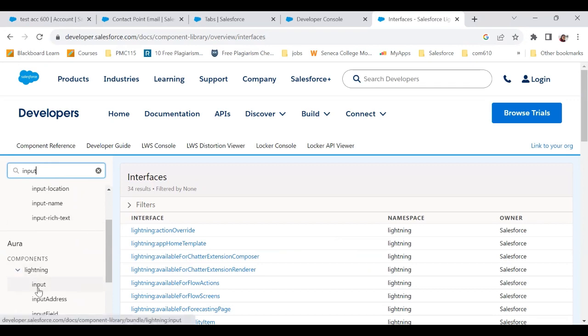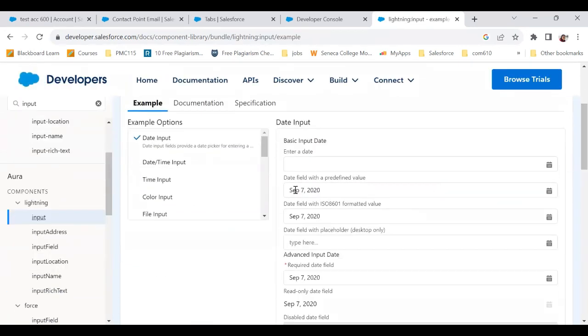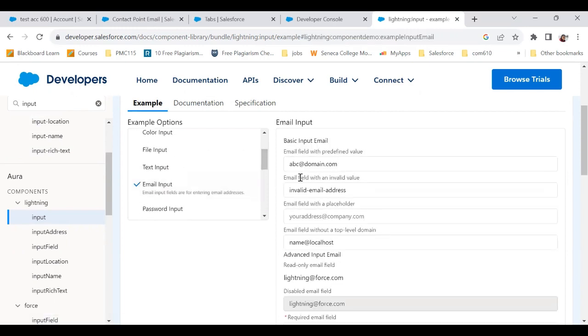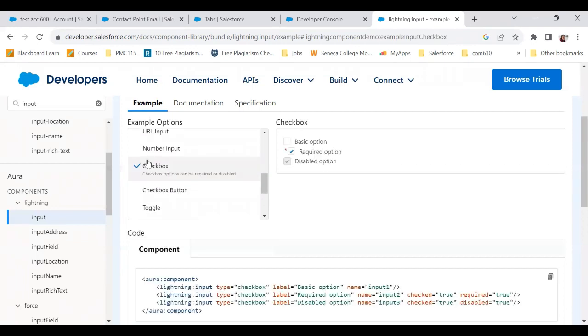So within Aura lightning input, I have this one. Right now in this exercise, I'm going to display two fields. One is email address and the other is a checkbox, which is primary. So we have an input kind of field for email also. If you don't enter a valid email address, it is going to take care of that and give you a validation error. You don't need to explicitly write anything for that. The next is checkbox. So let me create these two things in my component quickly.